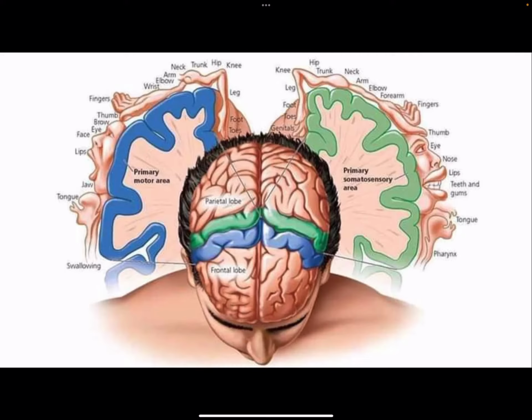Okay, so when we're looking at the precentral and postcentral, again, divided by the central sulcus, we have this homunculus, where things on the medial side are going to be more like your legs, and things on the lateral side over here are going to be more for the face and the upper extremities. This is going to be really important when we're doing ACA versus MCA strokes in the future.